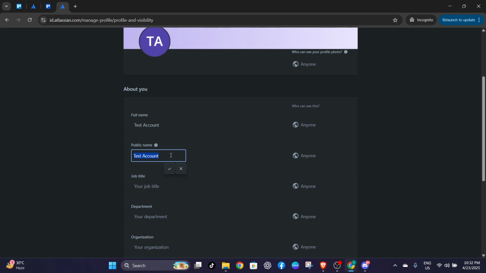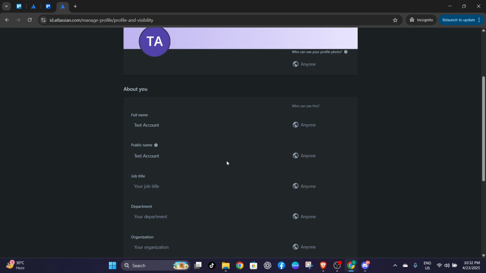Once inside Profile and Visibility, look for the field designated for your Trello username. This is the area you'll be editing to change how your username appears. It's pretty straightforward from here. Click inside the username field and make the necessary changes to your username. Whether you're going for something entirely new or just tweaking a character or two, ensure that your new username reflects what you want. Also, remember that your username should be unique within the Trello community, so if you encounter any issues, it might be because the username you desire is already taken.